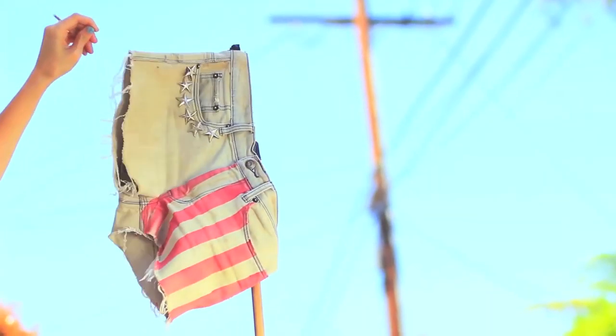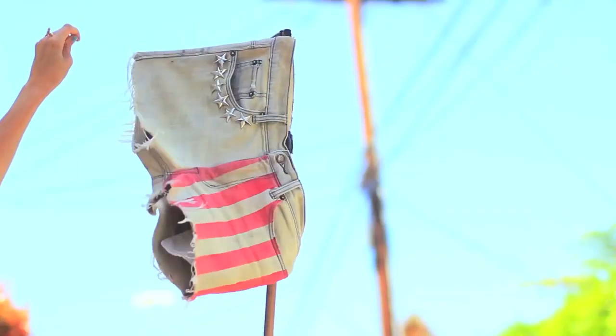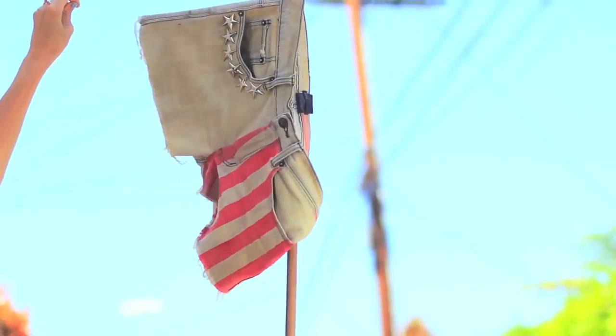I pledge allegiance to the flag of the United States of DIY, one republic. Is that a band? For which it studs with glitter and tutorials for all. Salute.